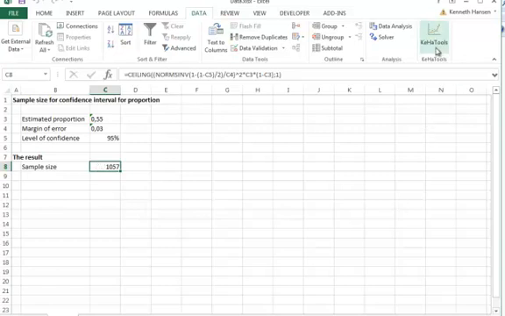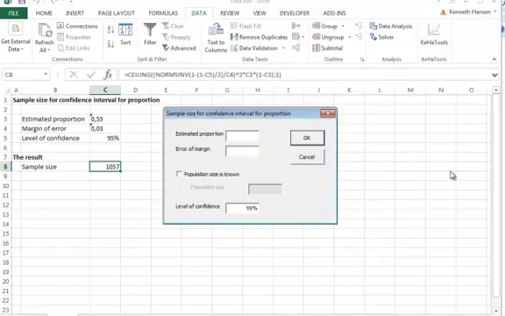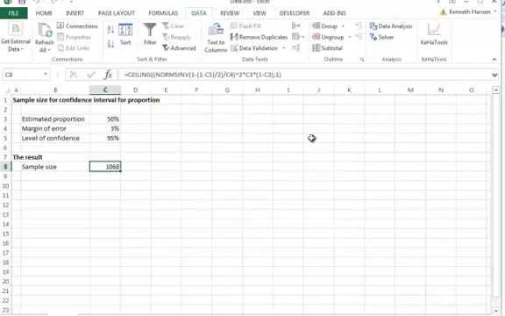If we didn't know that around 55% wanted to vote yes, we could make the same calculation. But when we don't know the proportion up here, we need to take the worst case into account. That would be 50%. Margin of error 3%. And we get 1068. So if we know more than just the uninformed 50%, then we can get around with a slightly smaller sample.